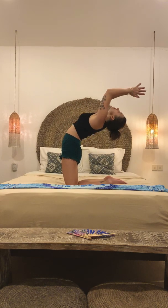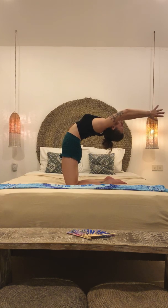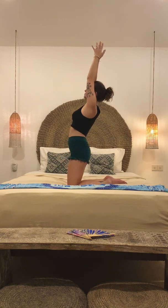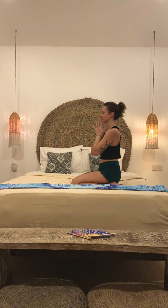And you can always bring the hands to heart center here and make sure you're not dumping into the lower back. And another option is to bring the hands overhead and the thumbs to our third eye as we slowly release bottom back down to heels with a neutral spine. Release through the breath.